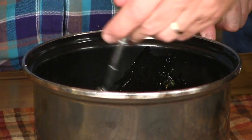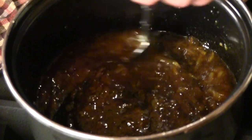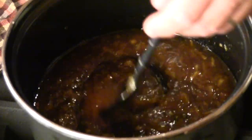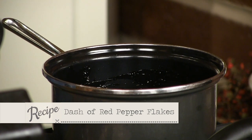So I'm going to take that over here. I'm going to heat that up on this burner. Okay, so what I'm going to do is heat this up just a little bit. Reduce it down just a little bit. And then I'm going to set it off to cool and let it thicken up. Almost forgot. Red pepper flakes.